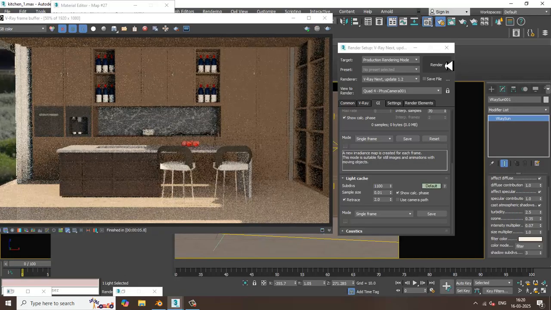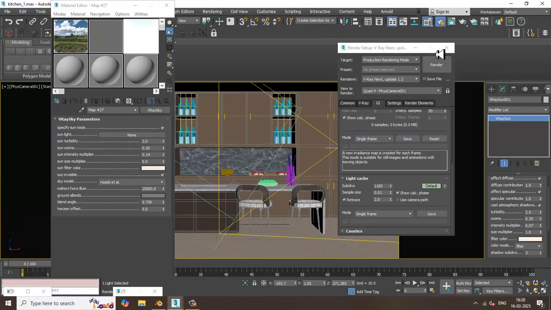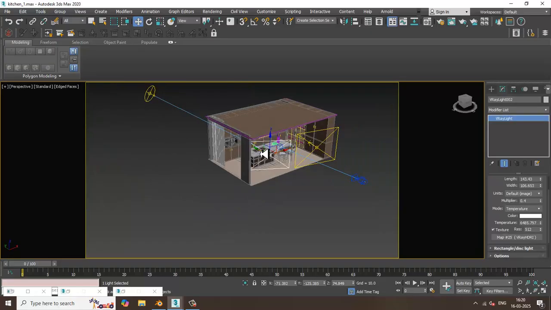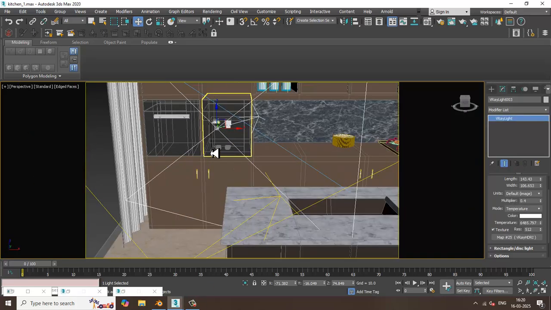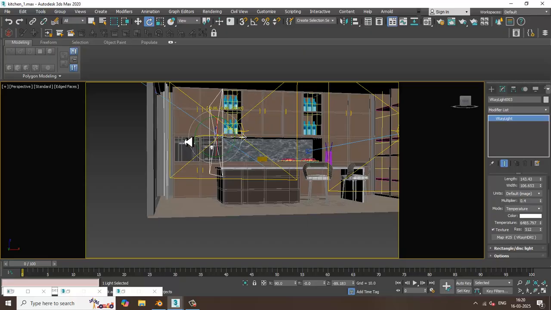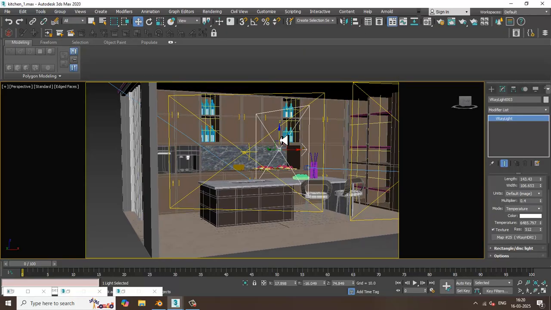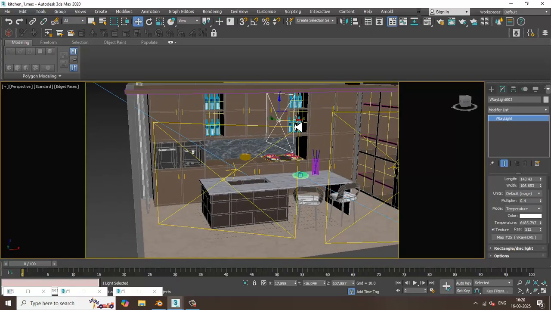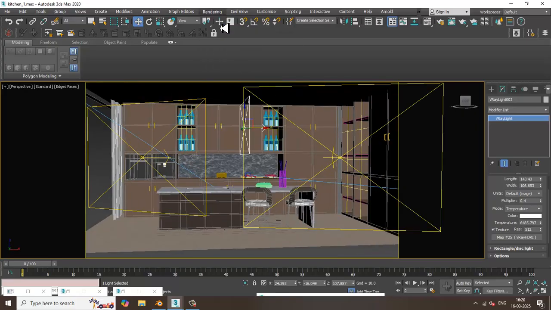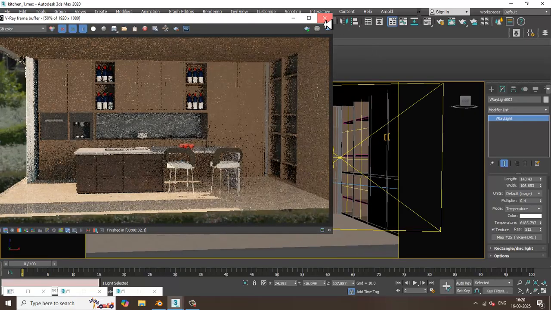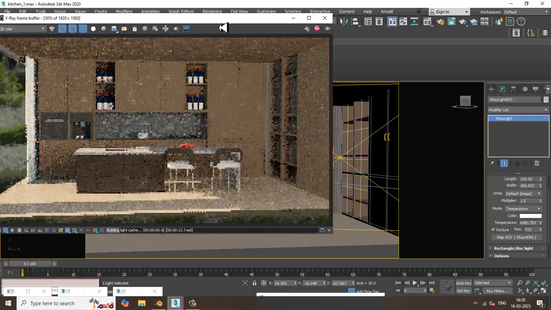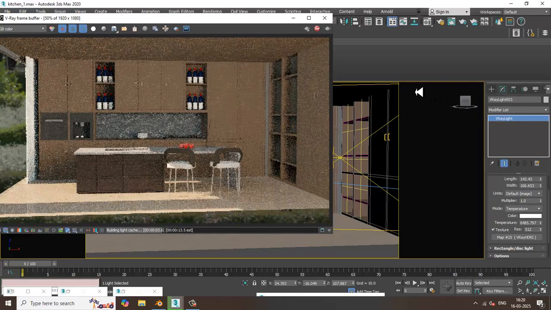So the light over here is a bit lesser, so we can add some more light. So I can just duplicate that. Push it up. Let's render it. If you want, we can make the intensity a bit higher. That's totally okay.